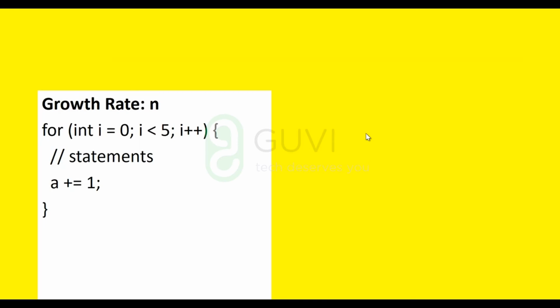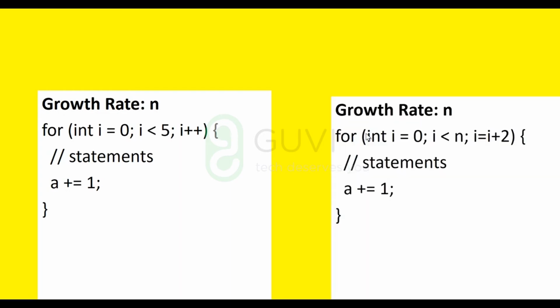Okay, let's see another example. Here I am doing a plus 1 five times in a for loop. So the order of this program is around 5, O of 5. If instead of 5 it is n, then it will be order of n. That is the time complexity of a loop. A single loop running n times has order n. Simple. It doesn't matter whether you increment one by one, like i plus plus, or i plus 2. When we do the approximation, it goes to n.